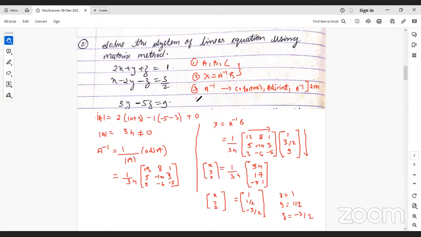Next, the fourth step. So 1 mark you will be getting here, 2 marks you will be getting here, and last, to get the remaining 2 marks you need to make the substitutions in the formula, simplify, and write down the values of x, y and z. If you get the correct values, you will get the other 2 marks. So this is how you will get these 5 marks.